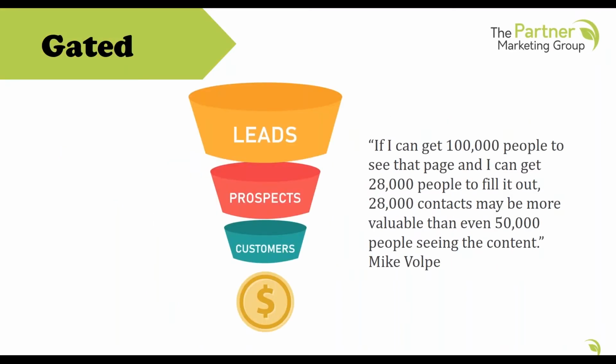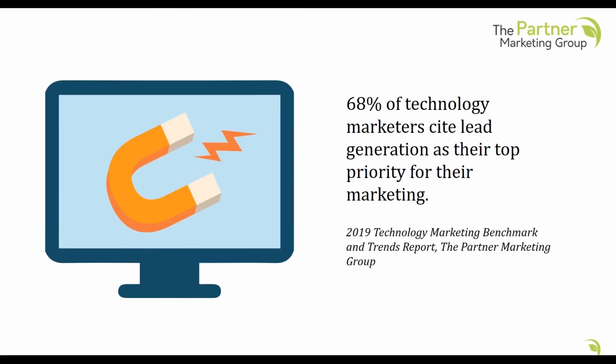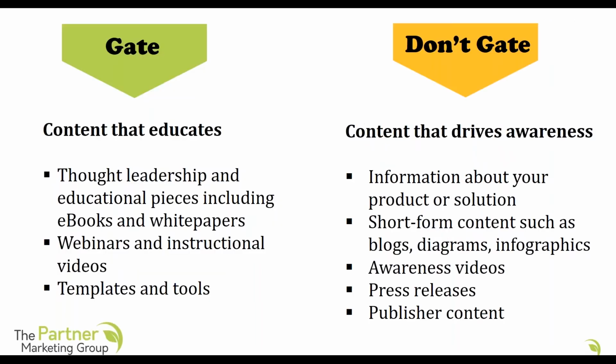In the gated camp, there's the argument that gating content helps with lead qualification. People are going to give you their information if it's some information that they're getting back from you that they really want. So that can help a bit in qualifying your leads. The reality is that for most B2B technology marketers, we're creating high value content to get high value leads. And the easiest and most direct way to capture that information is by gating the content and putting it behind a form.